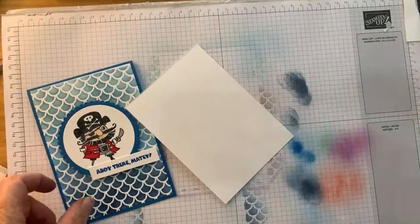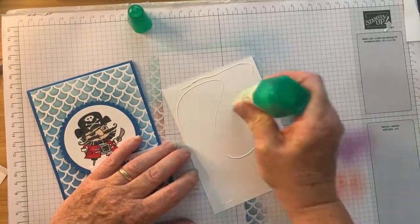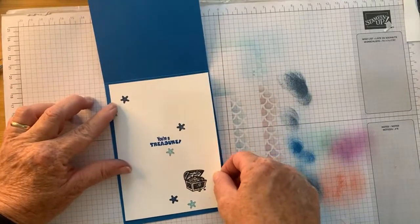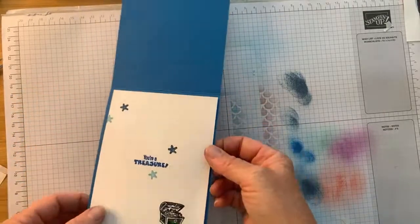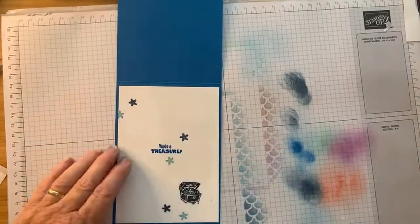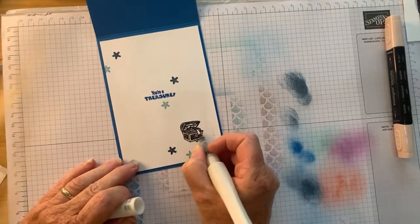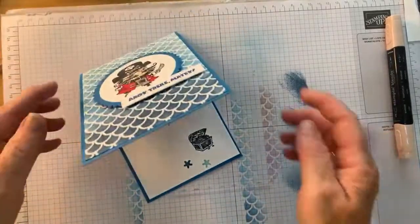Okay, let's glue that inside. Ahoy there, matey. There we go. And I think we will just colour in the treasure a little bit with the wink of Stella. So we have sparkly treasure. We've got to have sparkly treasure, surely.